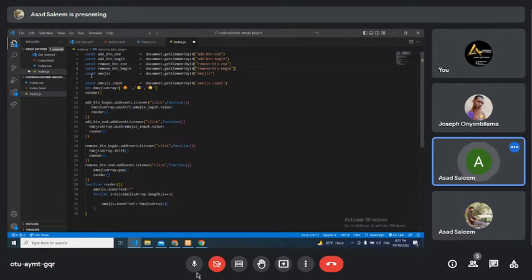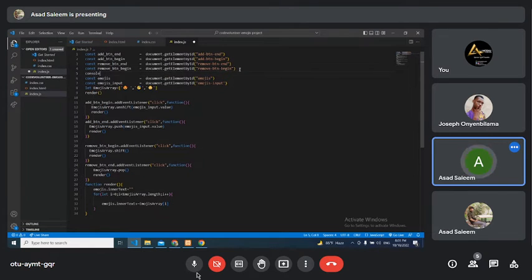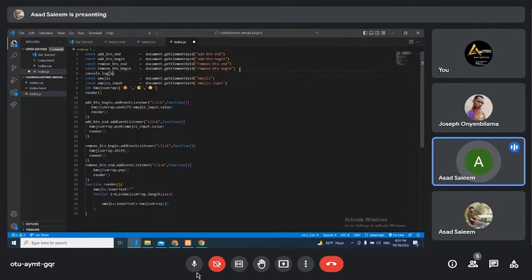So all the buttons are in. As you can see, line 1, line 2, line 3, line 4, these all are for the buttons. We are getting this document dot get element by ID add button and add button begin, same like this. If you want to see what is coming inside this, you can console dot log. For example, I will say add button end or add button begin. Let me show you the console.